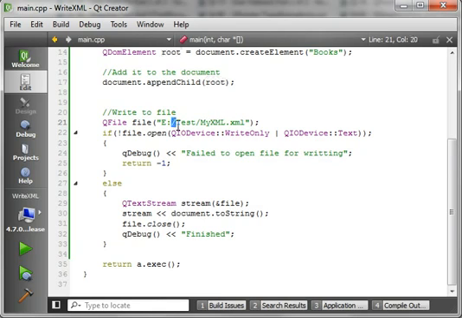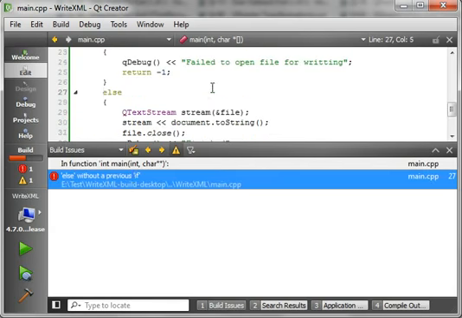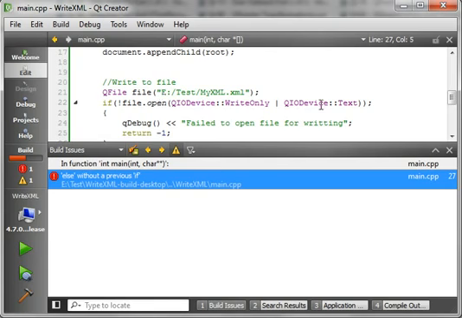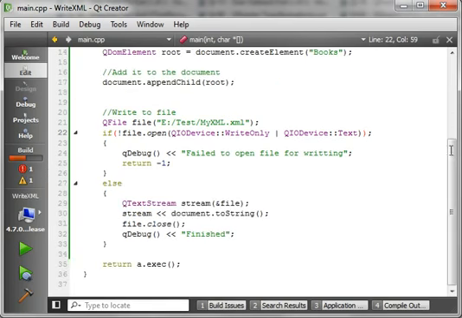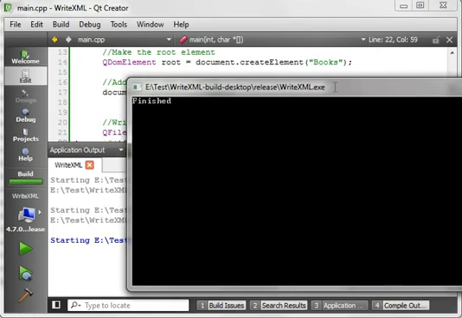Now notice these forward slashes, that is the cross-platform way of doing it, because if you use backslashes, that's an escape character and that's a no-no. So let's save and run, and we get "else without previous if." What did we goof up here, guys? Let me pause this real quick and find the error. Yeah, that one threw me off for a minute. It's because I got this right there. Alright, let's run this real quick, see what happens. And it says, ta-da, finished.